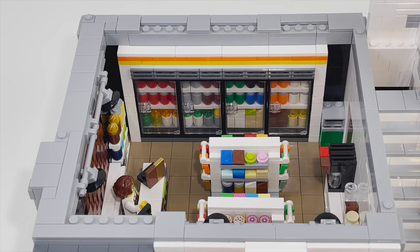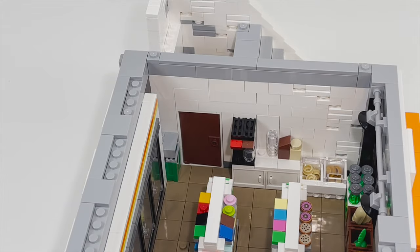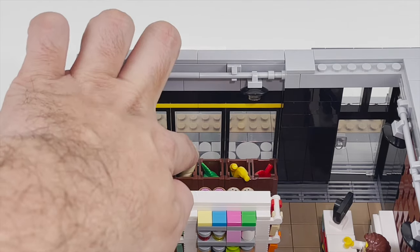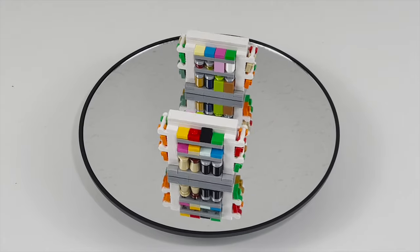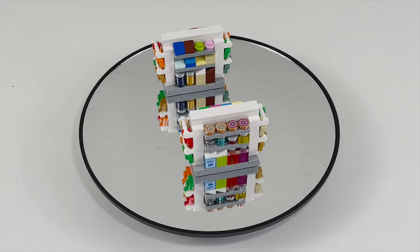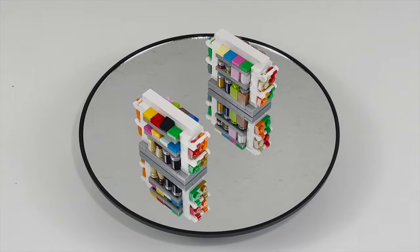Going inside and looking at the back wall, it's lined with refrigerators with various drinks inside. On the wall to the right there's a counter with a drink machine and a freezer with frozen goods. The front of the store has some baskets with various fruit and French bread, with some six-pack bottles of drinks, and in the middle there are shelves full of various stuff. Taking a closer look at the shelves you can see there are some bottles and some donuts — I'm not exactly sure what all the products are, but it's a good way to use up different colored 1x1 pieces I thought I'd never use.